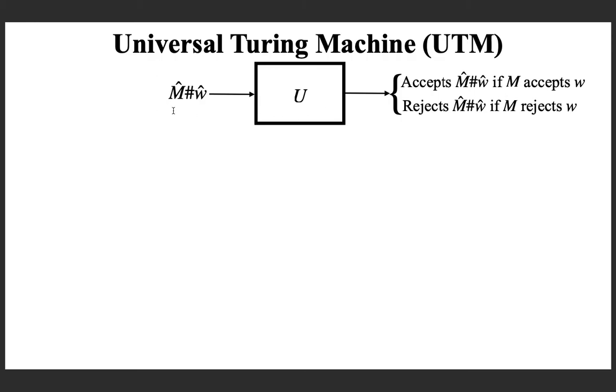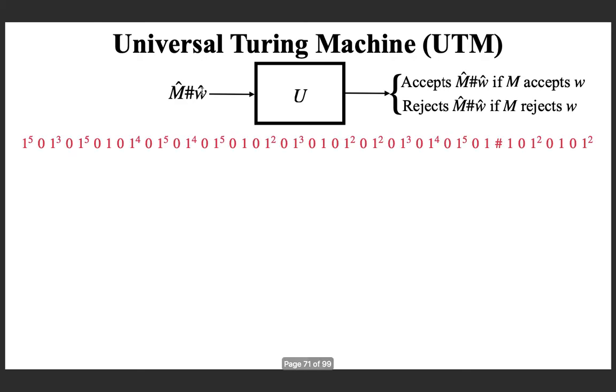if the Turing machine M accepts W, and the universal Turing machine rejects its input if M rejects W. So what the universal Turing machine is doing is, it is running the given Turing machine on its input W and accepts if this Turing machine accepts W and rejects if M rejects W. And I hope you are getting it. Otherwise, please watch it again and see what the universal Turing machine is doing.